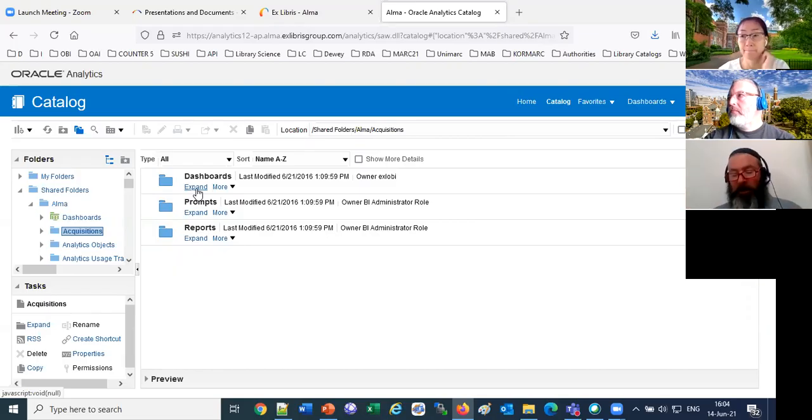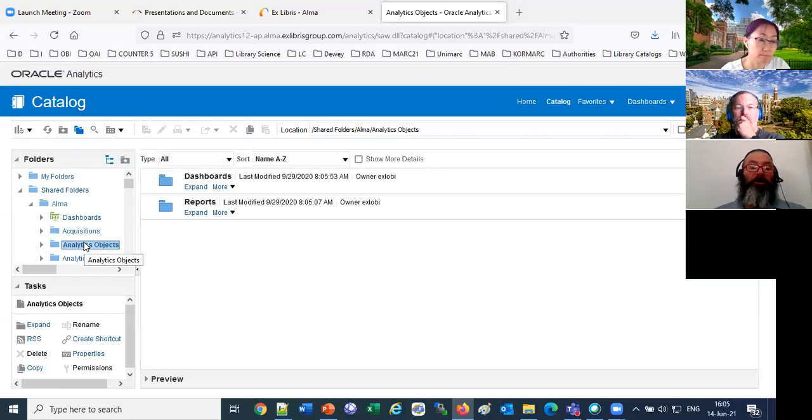It's a best practice that if somebody is going to make a dashboard, they first create these three folders. It makes everything more organized. Technically speaking, it's not necessary, but it's a logical way to keep order of the reports, the dashboards, and the prompts.